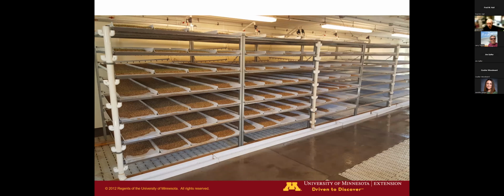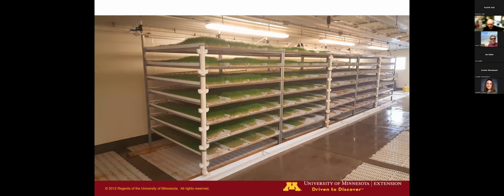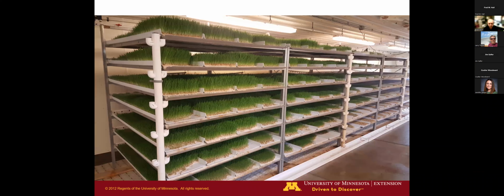This is our production facility that we use. You can see it's in banks of 7. So every day we harvest the fodder for these 18 cows. After a couple days, you get some production, and you can see how well it grows. And some of the trays where maybe they don't get as much light, it doesn't grow as well.